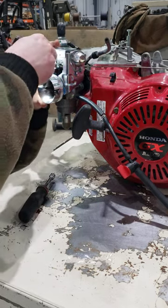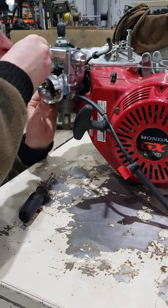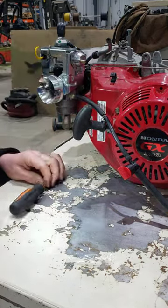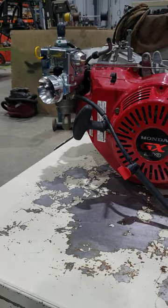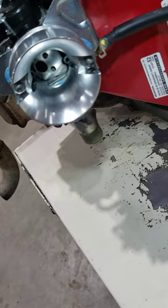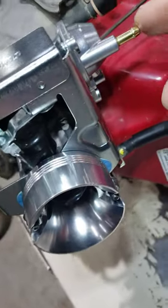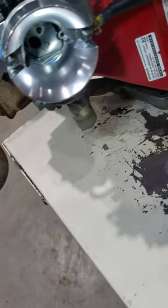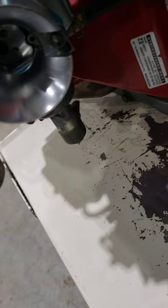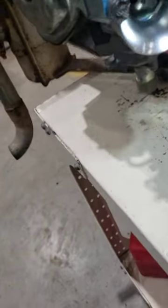Pull that. That's your manual choke. So we leave that off, and let me show you. See how the butterfly is totally closed now, all from the vacuum. I'm gonna see if I can show you how it works. I'm gonna suck on this vacuum line fitting just like the engine would. Okay, so I don't know if you saw that, but it operates really smoothly.